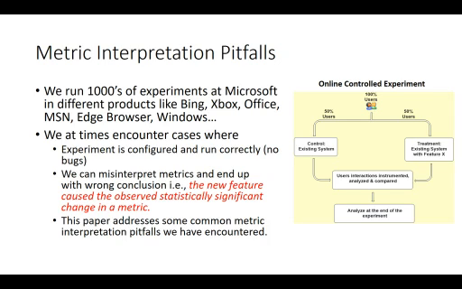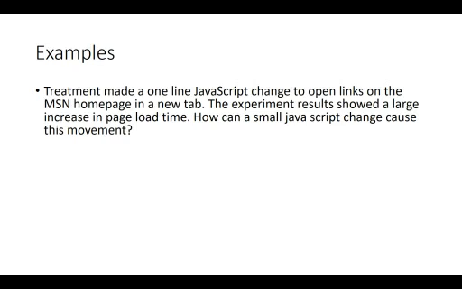We then collect data, analyze, and interpret metrics to study if the treatment group performed better relative to the control group. There is a vast amount of literature around how to configure and run valid A/B experiments. However, the focus of the paper is around interpreting metrics once a valid experiment has been run. Let's go through a few examples where we think that it might be common where users might misinterpret metric movements.